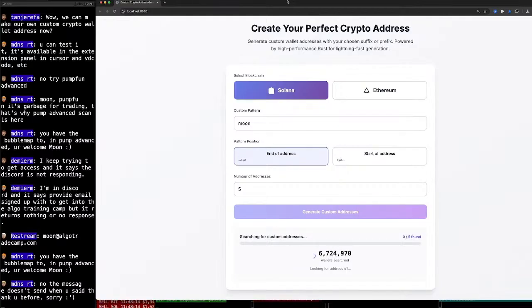Okay, so end or start, it looks like it's going to take the same time. Okay, found one. So in 9 million.